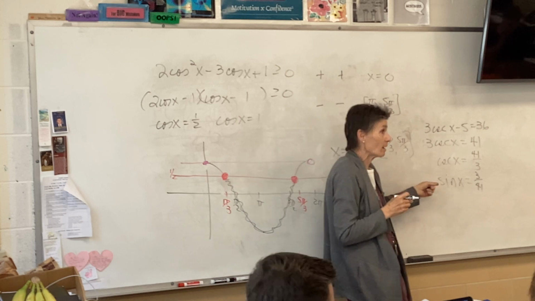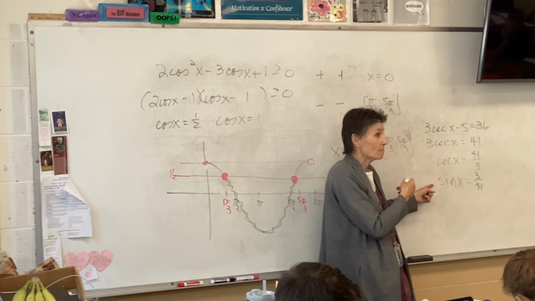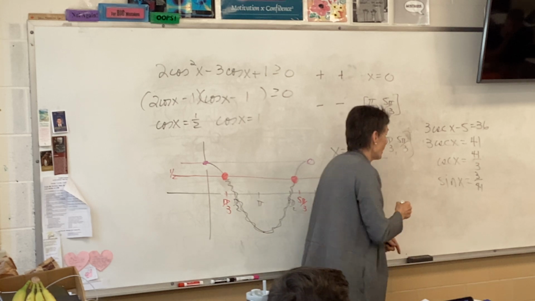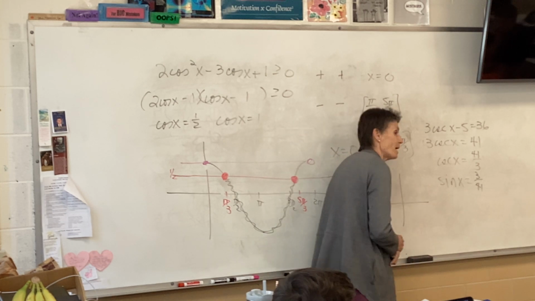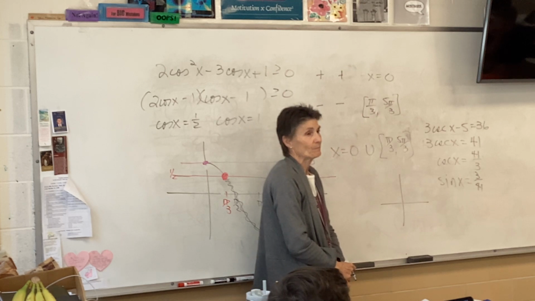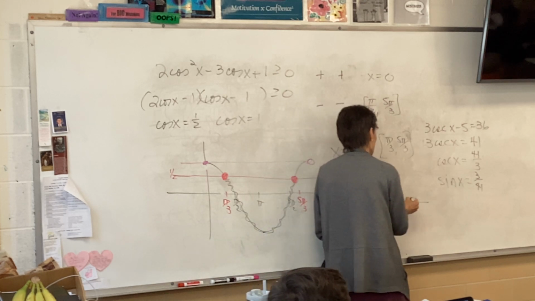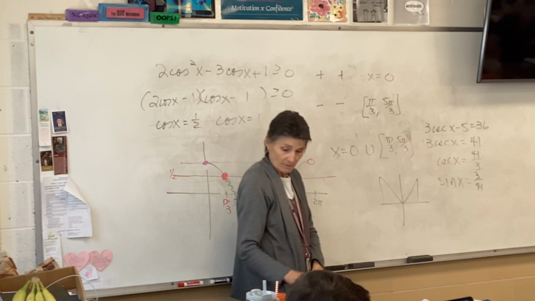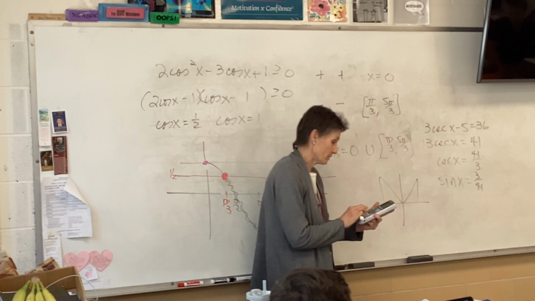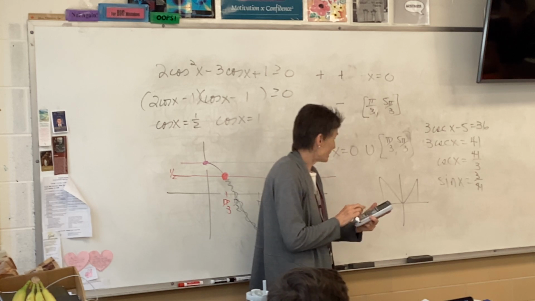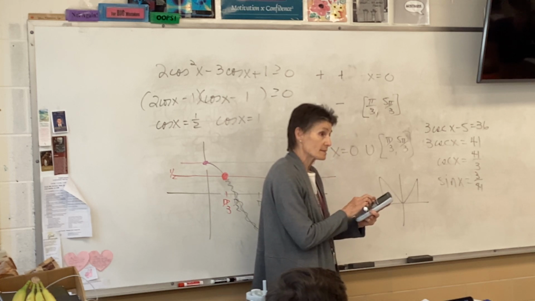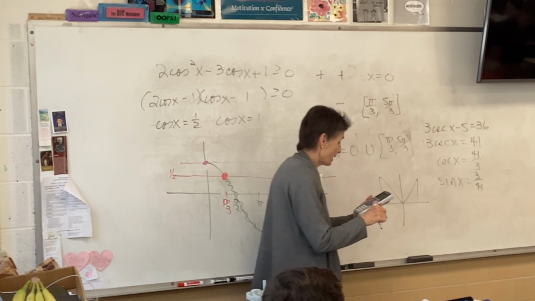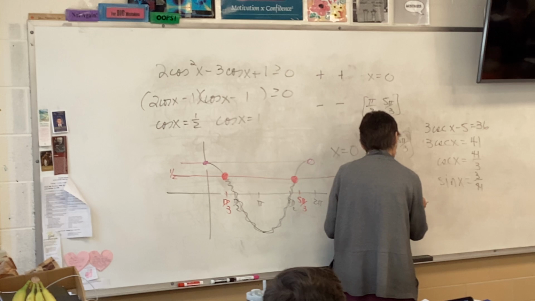But certainly in a calculator problem, it makes sense because you're going to be typing that in and you don't have a cosecant button. All right, where does the sine equal a positive number? Let's start with that. Here or here, that's where the sine is positive. Okay, so how am I going to find that angle on my calculator? Make sure I'm in radians, and I'm going to type what? Second sine 3 divided by 41, and I got 0.073.